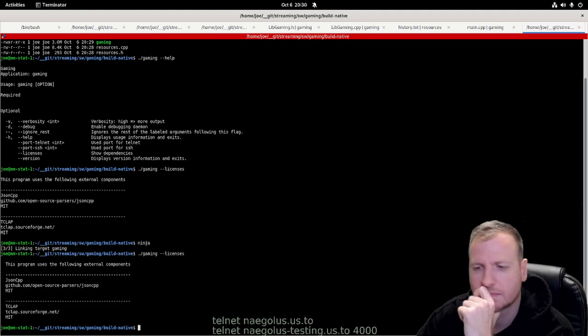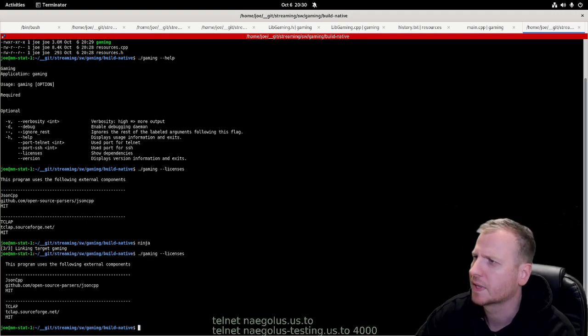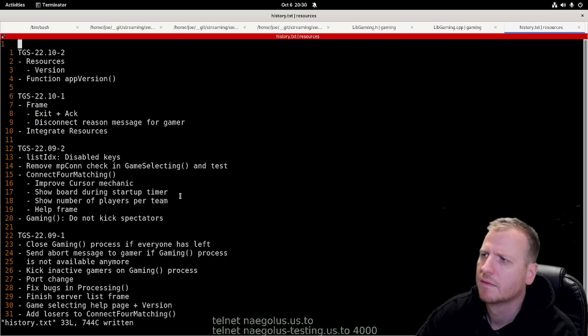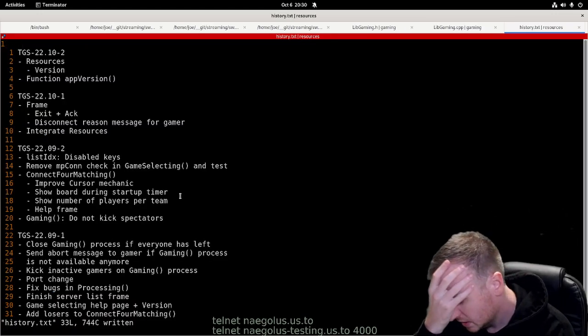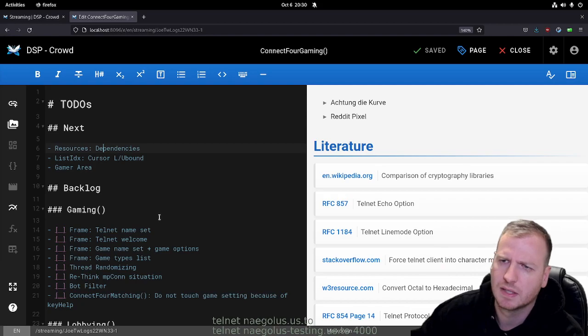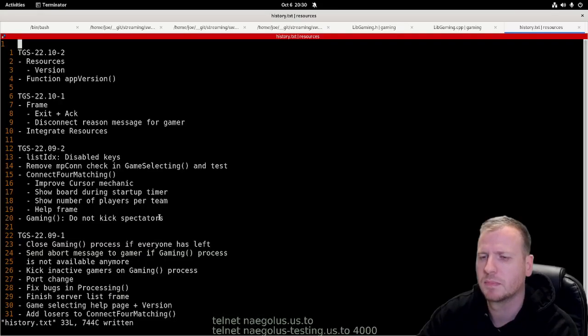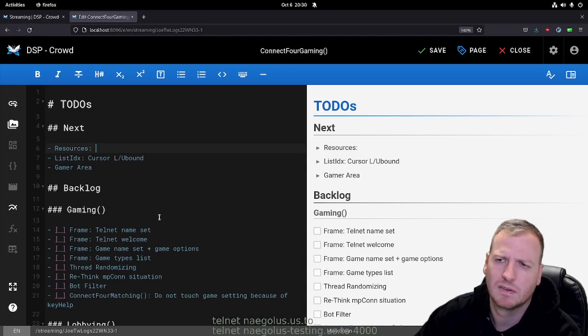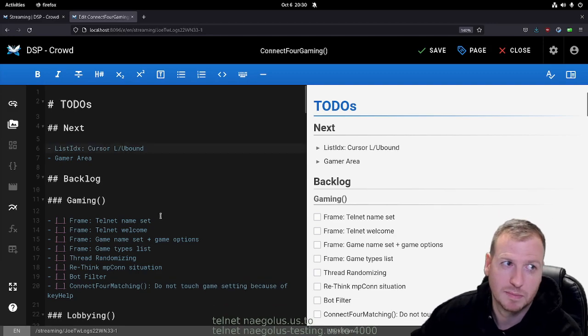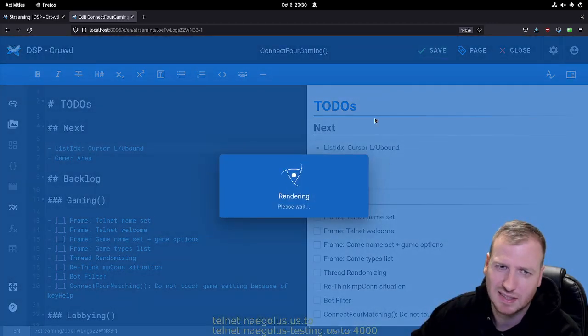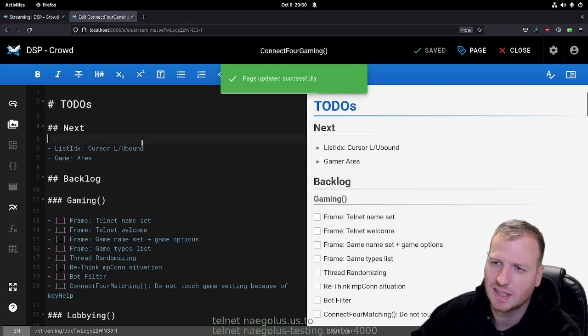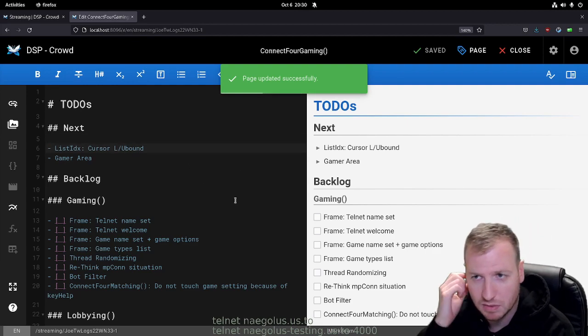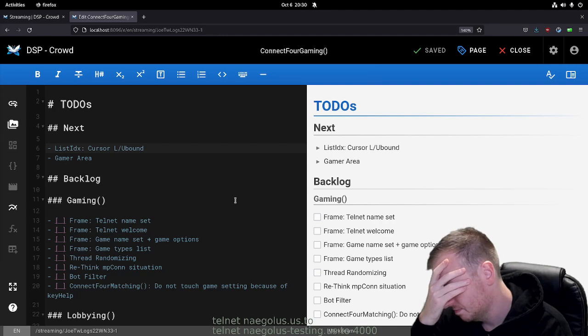That's cool. Perfect. Okay. Fine. This is done. And now we have resource dependency. Oh, that's strange. Switching from VI to a normal editor. This wiki needs a VI mode. Okay.